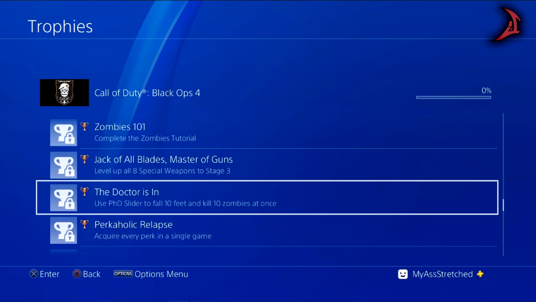For some reason, I think that's incredible. PhD is back in the game. It's confirmed now. It's in the achievement. It's Slider, and you do actually take no fall damage, but you also explode on impact by the looks of it. Anyway, the next achievement I really like the name of because it seems that Perkaholic was removed from the game. Perkaholic Relapse. Acquire every perk in a single game.